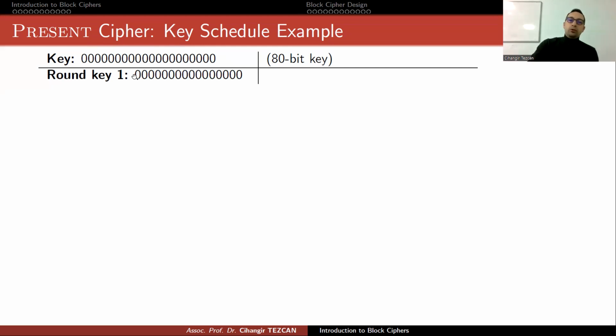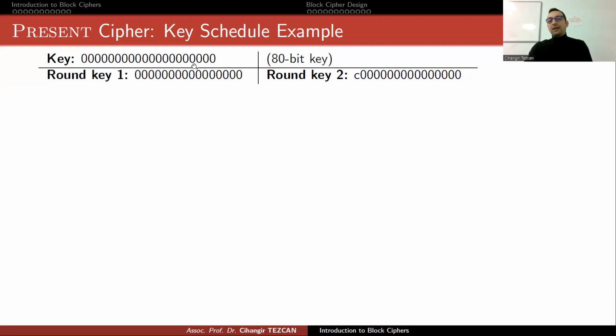Then what we do is as follows: rotate this whole 80-bit register 19 bits to the right. Nothing changes. It is still all zero. Then we perform the S-box operation on the leftmost 4 bits. And recall that when 0 enters the S-box, the output is C. Then you add a round counter here, which actually doesn't affect the first leftmost 64 bits. So this is why your second round key is just C and this.